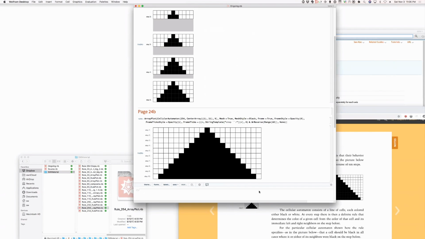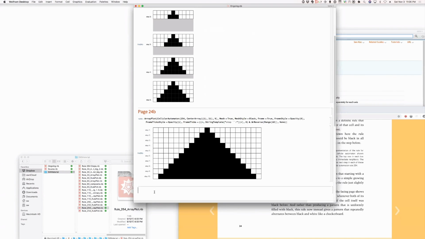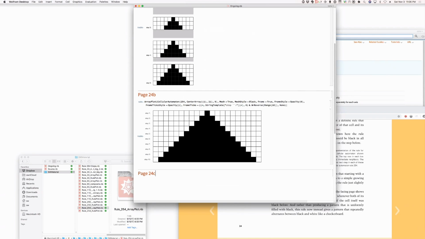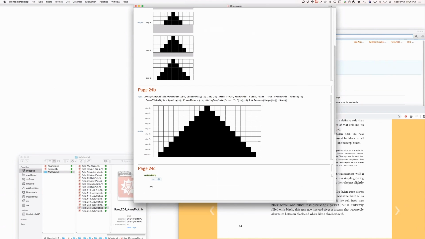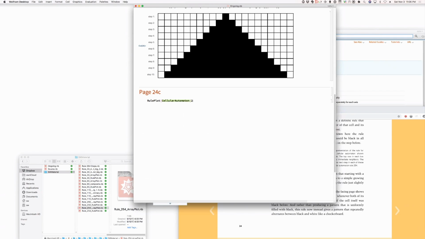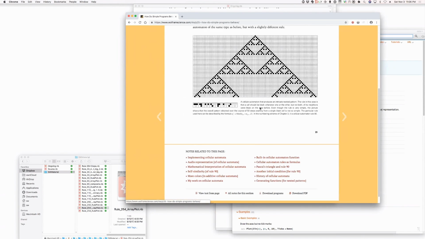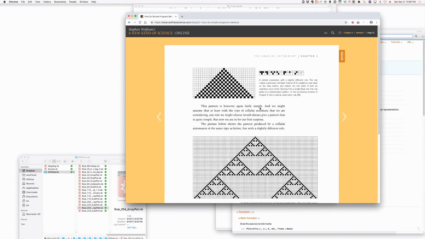Okay, let's move on. That one there, 24C, is going to be 100% trivial in the modern world because that is just rule plot. And now I'm going to go back up to larger size again so it's easier to see. Although that will mess up the anti-aliasing of those things, but this becomes just rule plot of 254. So that's all we need for page 24C. Okay, let's go on to the next page. What's on the next page? Okay, we got a couple more images like this, and this should be very, very, very straightforward.